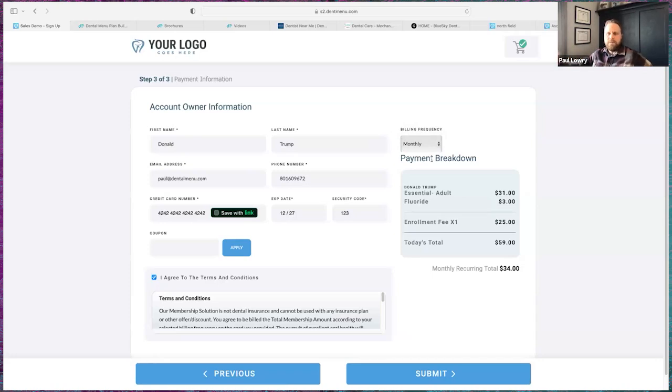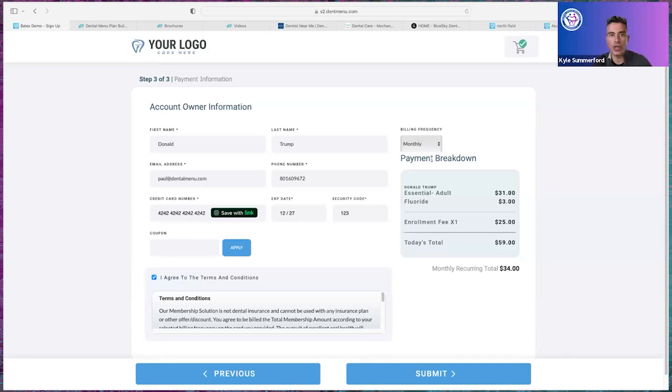So the charge will show up on the credit card statement from the practice. If your practice was ABC Dental, on their credit card statement it'll actually show $34 from ABC Dental, so that they're not calling. A lot of people get confused. You use a third party and then they're like, hey, what's this charge from so-and-so? They'll refute the charge because they don't even know who it's from. So it'll do all the automation and charge everything automatically, but it happens through the merchant account so that the practice has full disclosure and full control of that money flow, versus having another third party in between you and your patient and your payments. That's what you don't want.